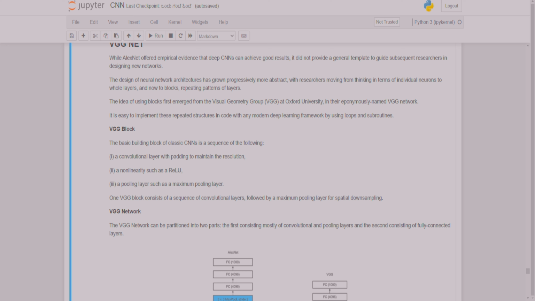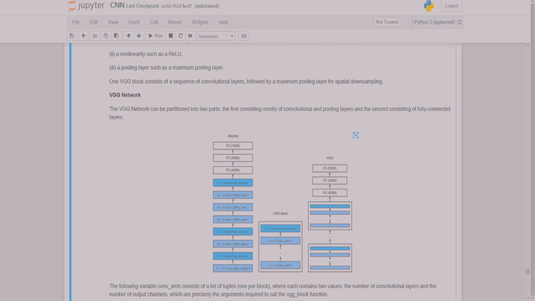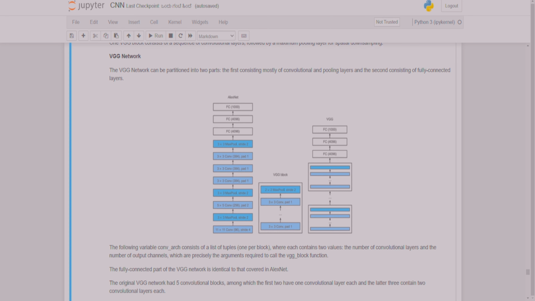All right. Again, you have these three: a convolution layer, ReLU, followed by a pooling layer. So this has to be repeated. Let's see whether we have a block. Again, this diagram is a comparison. The first one is the AlexNet. Compare that with the VGG block. It's a predefined block. Now you can use that any number of times. You see there is a dot dot dot indicating that you can repeat this.